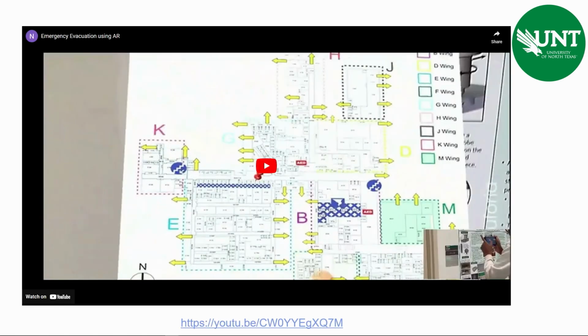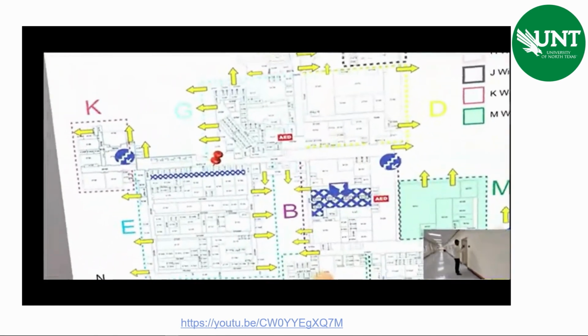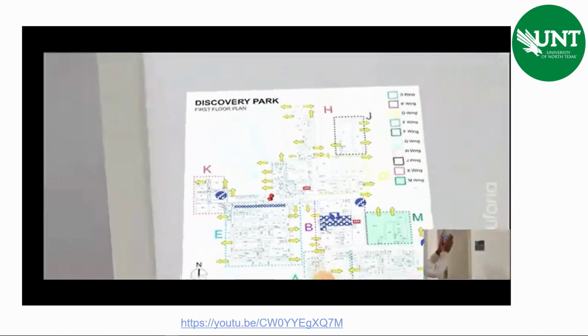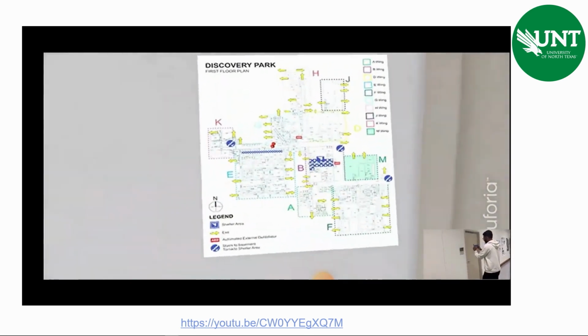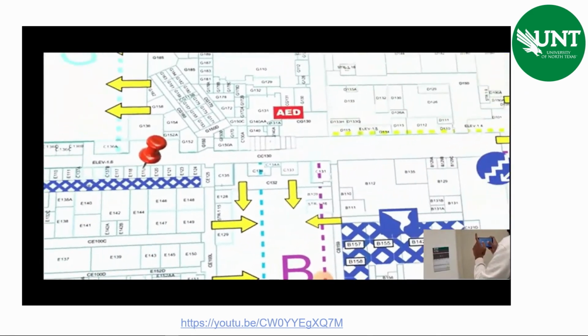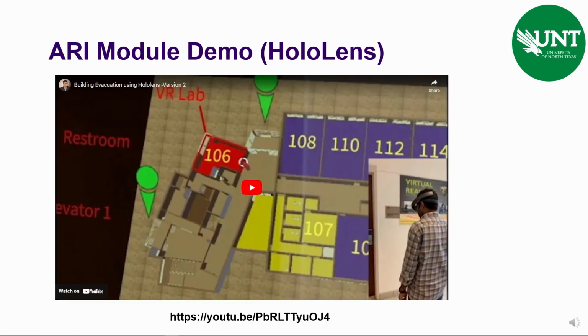So let me see if I could play this module. This is a module using the tablet right now. So you have the person who's using the tablet, walking in the lobby towards another marker, and of course can zoom in and zoom out. And then you can go towards another marker. So in the interest of time, I'll go to the second demo, which is using HoloLens.